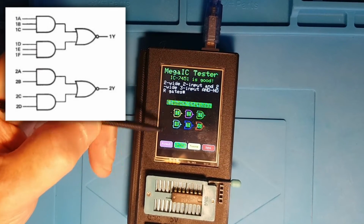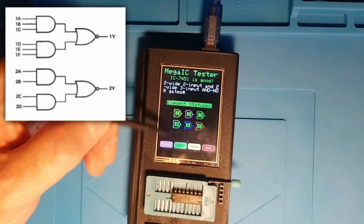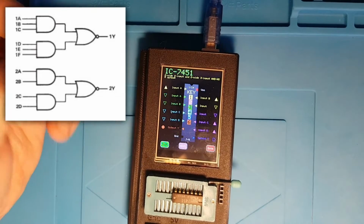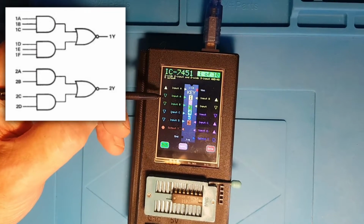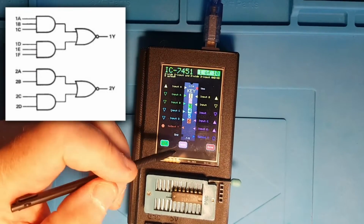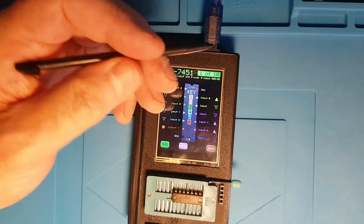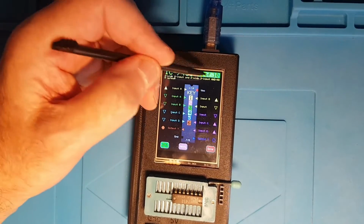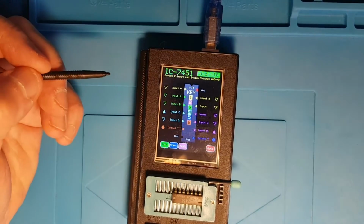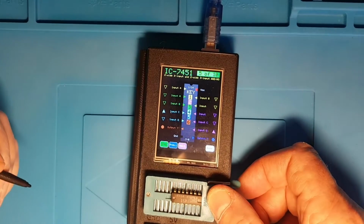So on the element diagram here we've got 1, 2, 3, 4 AND gates and then 2 NOR gates. And if we go and look at the pinout, we'll find that the AND gates have all got only inputs and the OR gates have only got outputs. Right, so we can manipulate this and check that it all works, but as you know, the test cases have all been run and it's behaved itself. So that's showing you multiple different element types on the chip.